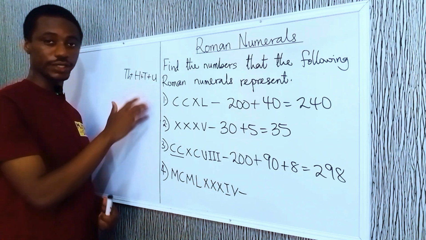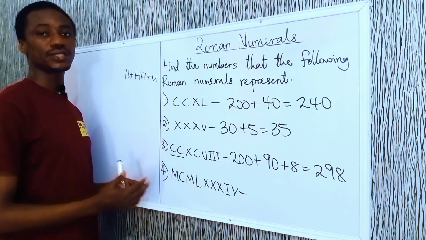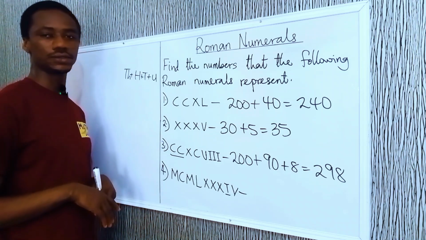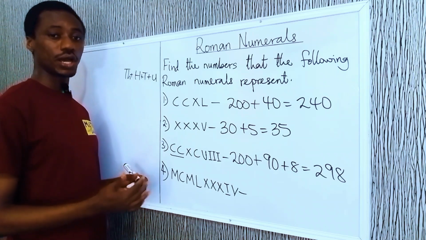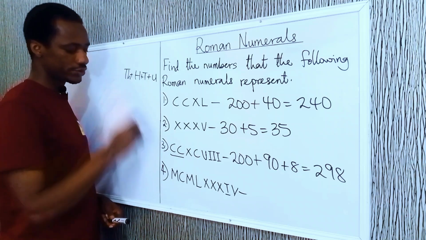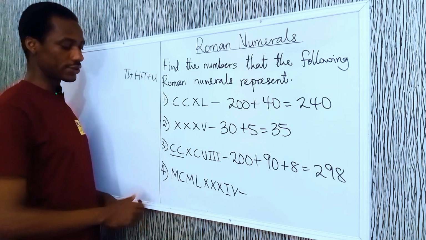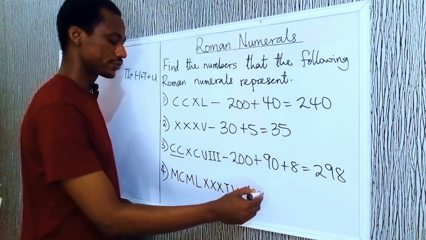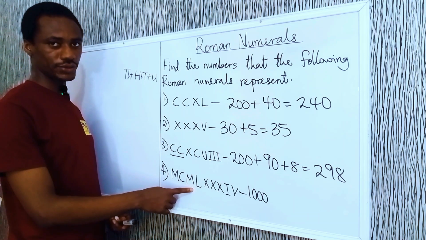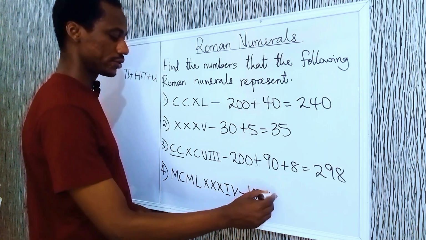Let's start again. We're writing it in expanded form. What we're doing is that we interpret it in expanded form. And when you want to write in Roman numerals too, we'll get to that, we also split the number into expanded form and then put it together. So 1,000. We can see M here. So that means we have 1,000. And then next we have 100. But after the 100, there is 1,000. So that's 1,000 minus 100. And CM is 900.